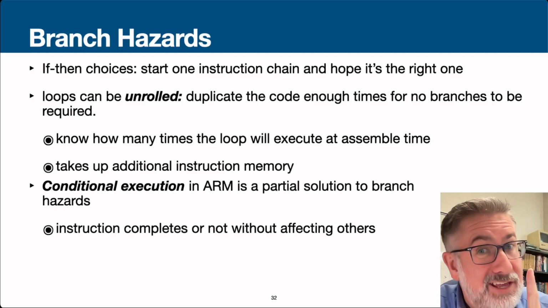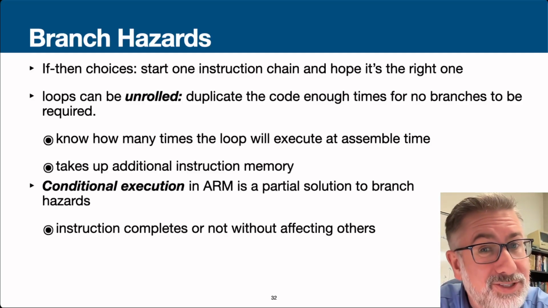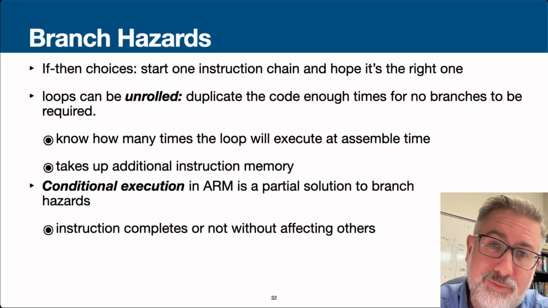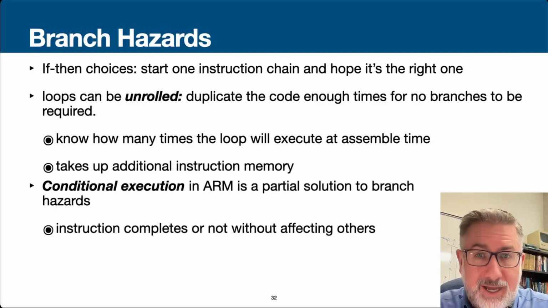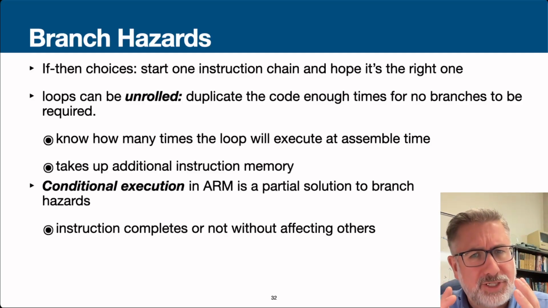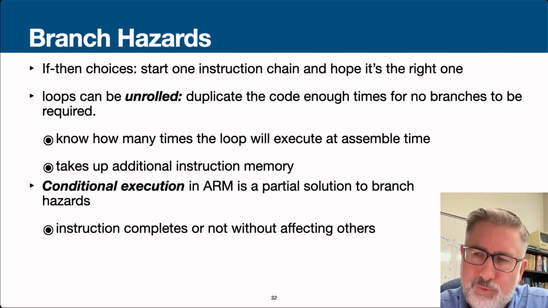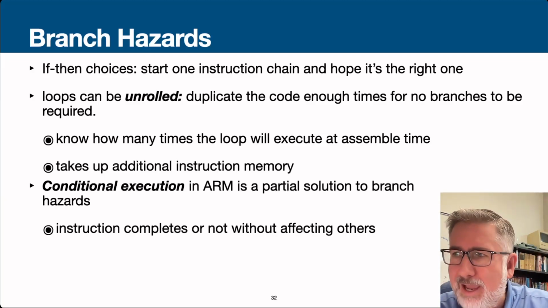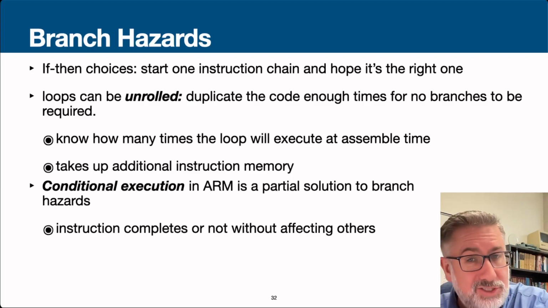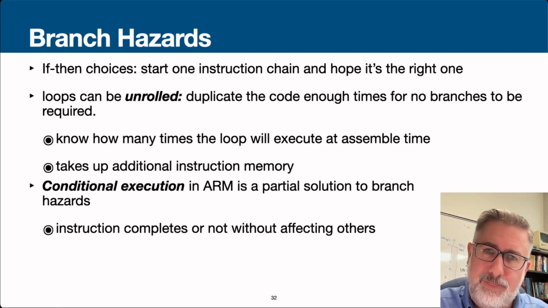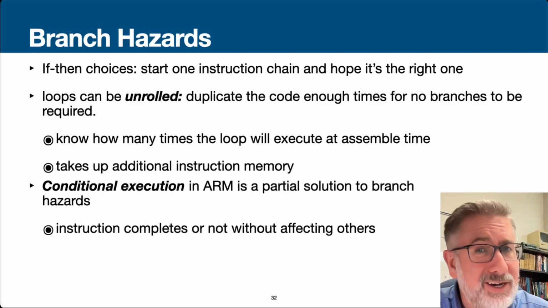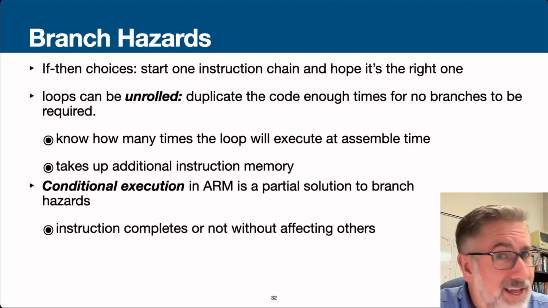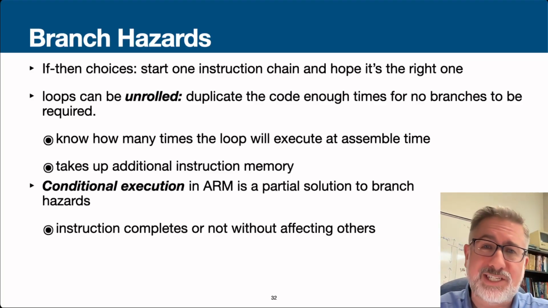And that works great if we know how many times the loop is going to execute, and if we have the space in instruction memory to do that. Sometimes when we compile, if we know the number of instructions or know the number of times through a loop, we can just unroll that loop 3 or 4 times, whatever, 100 times, and that becomes instructions in sequence in instruction memory. But if we have a loop that executes 1,000 times, and we put 1,000 copies of that loop in instruction memory, that's not going to work so well, right? That's going to be a waste of instruction memory.